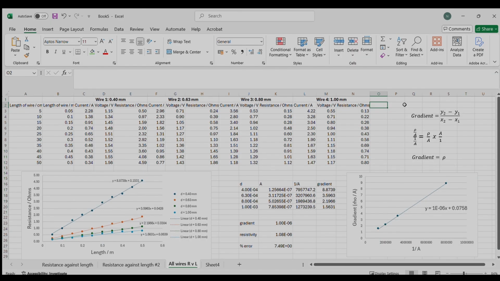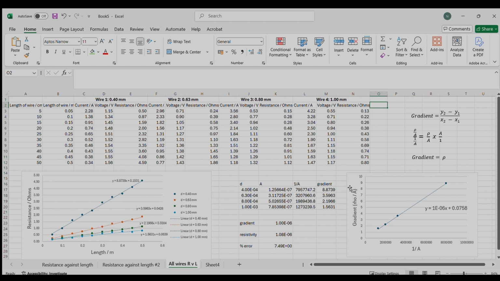Now remember, we've got 4 wires to play with here, not just the one, so we can repeat that process for all the wires and see how the diameter is going to affect the gradient of that graph. I'm going to do that and share that with you. Okay, so this is a busy spreadsheet, but here is my resistance data for all 4 wires. If I plot this all on the same axis, you will see that the diameter is having an effect on the gradient of this graph, but this shouldn't be a surprise, right? The gradient is a function of resistivity, which is itself a function of diameter, so we would expect this to change. But how can we make use of it?